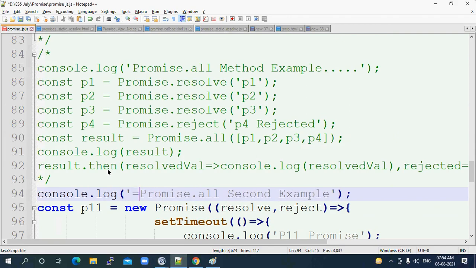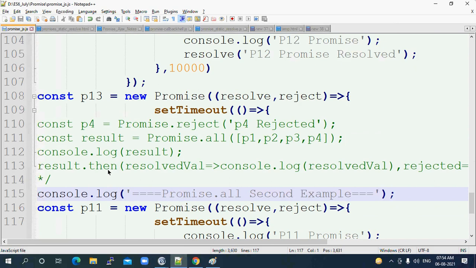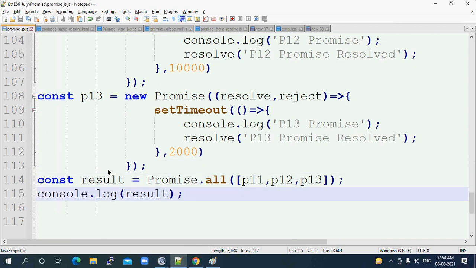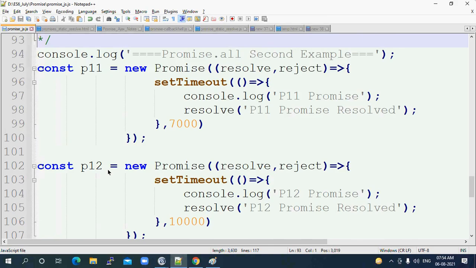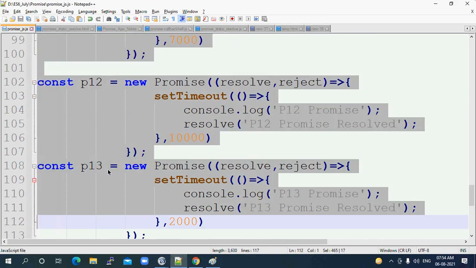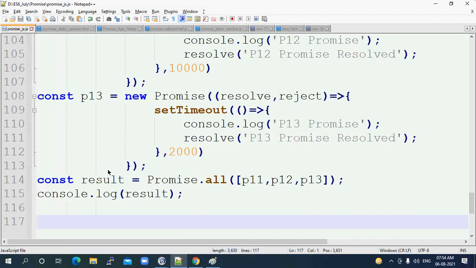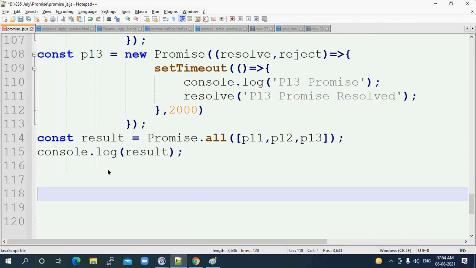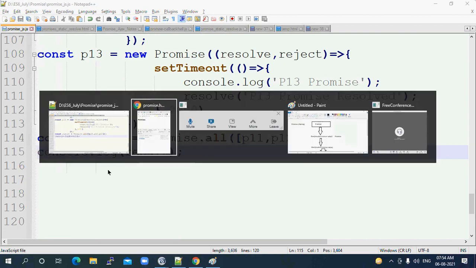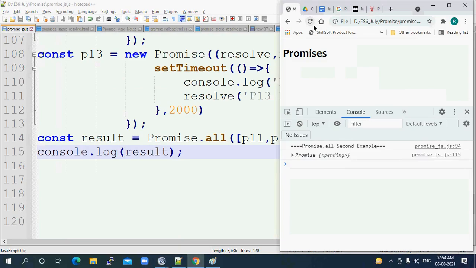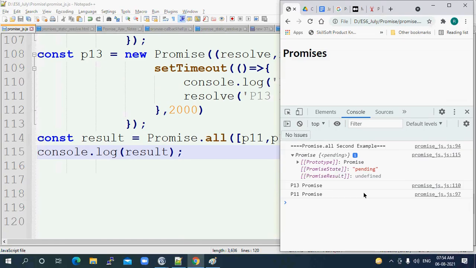All the code is going to be executed asynchronously, right? Yes. Nothing is going to wait until it finishes any timeouts or async calls. Now, if I refresh this page, you will get the result back as a promise with a pending state.